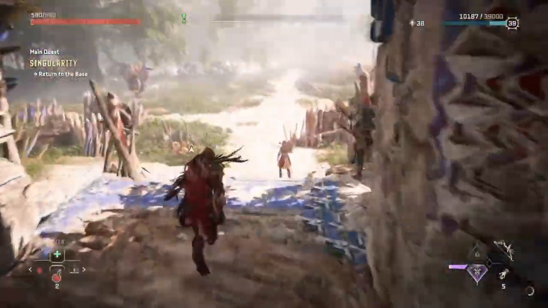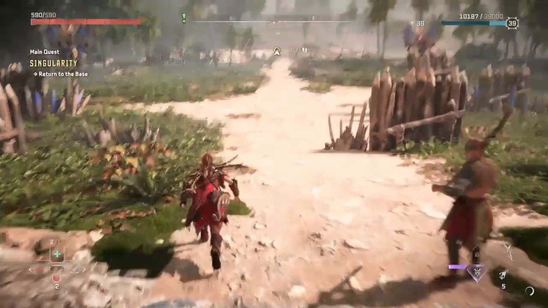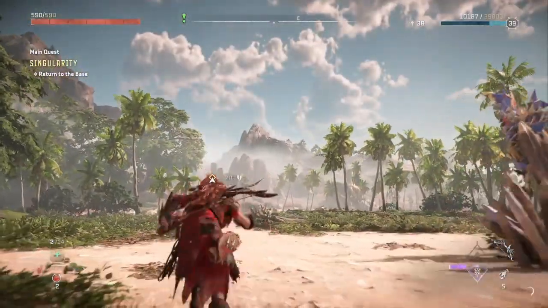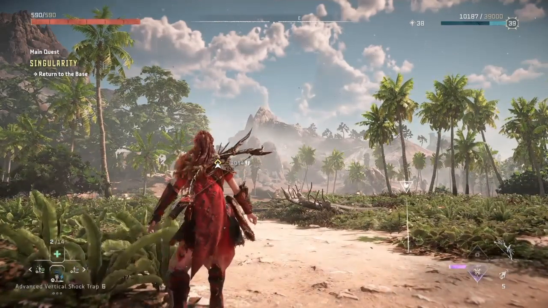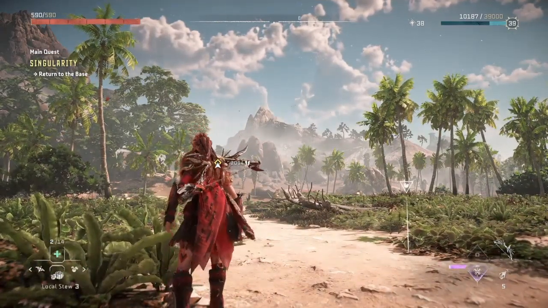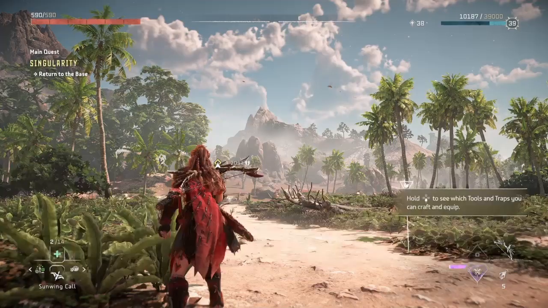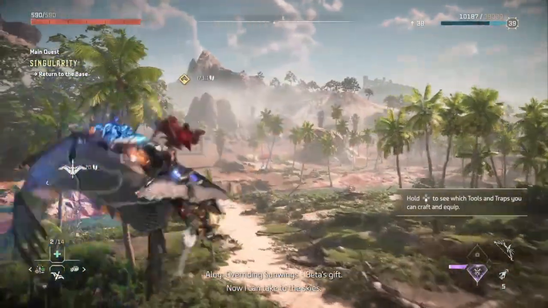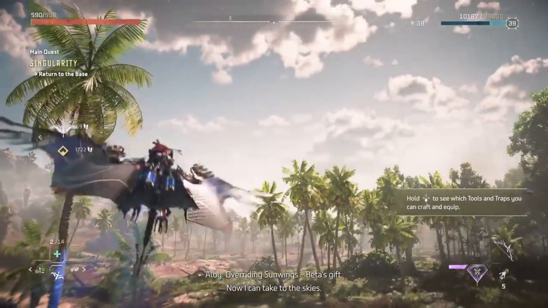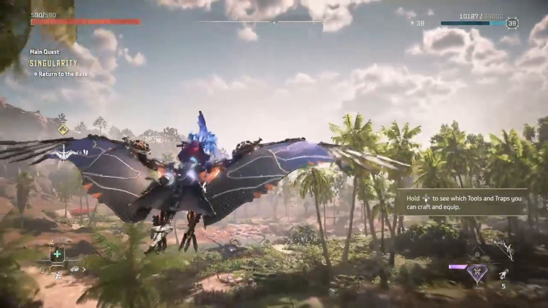Fly on the wings of the Ten. You thrust a spear into the heart of this rebellion. Alright, let's see here. Where is the... Yep, there we go. Let's fly. Now I can take to the skies. Whee!